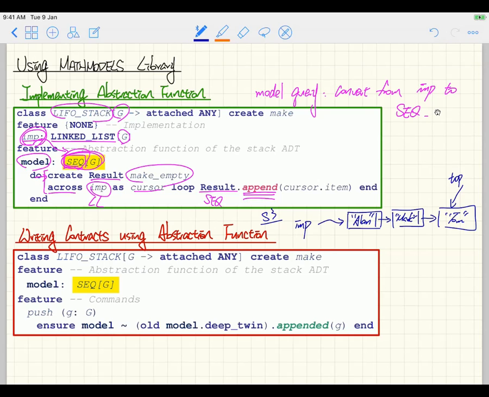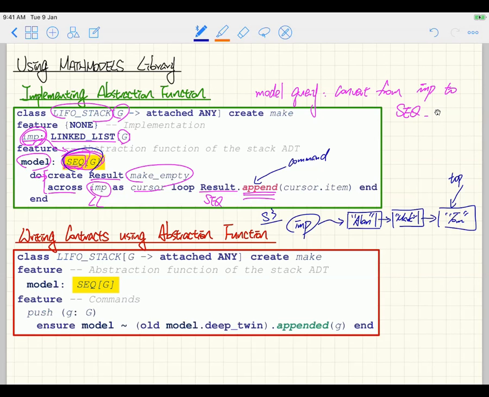So now the idea is we're going to create another object of type sequence. And the sequence is going to be converted from this particular implementation. The way we do that is by going over from left to right and appending each one in turn. So append over here is simply just a command.